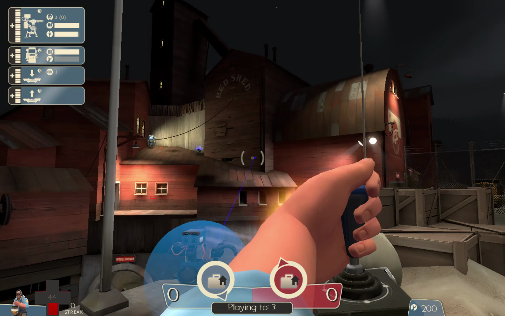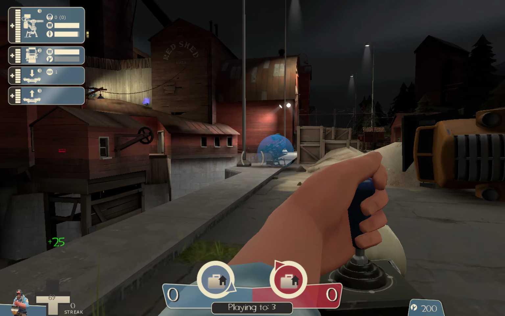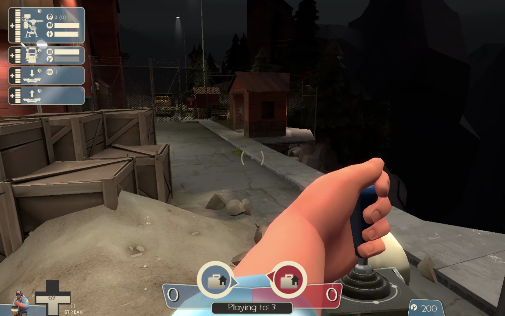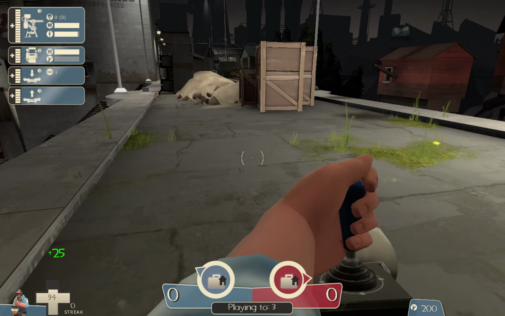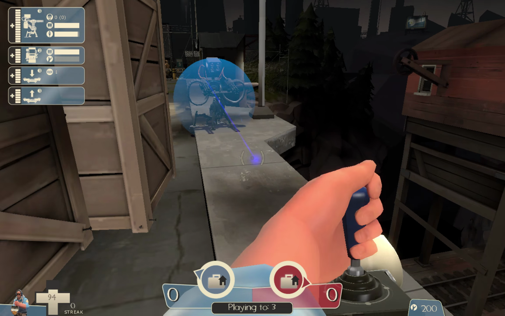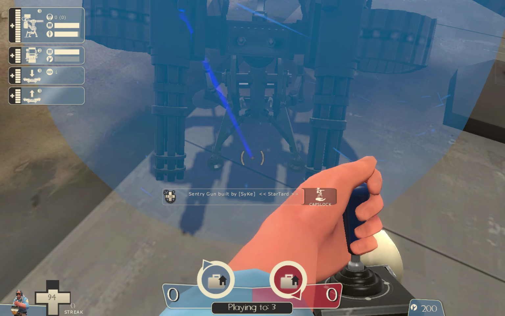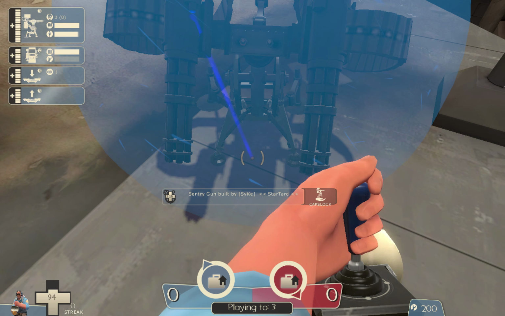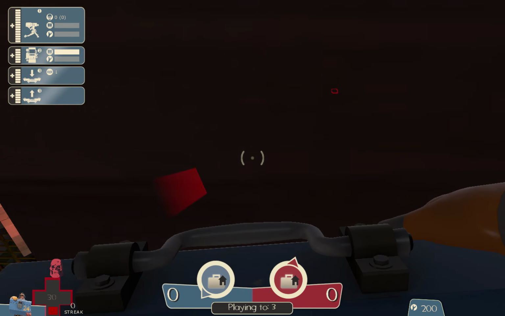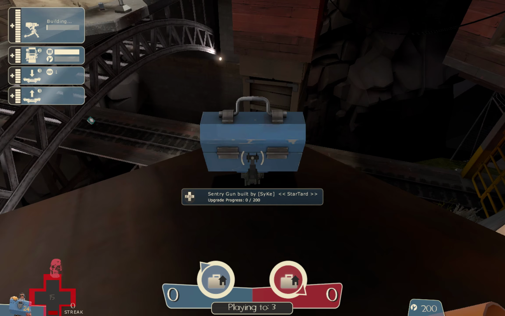So, as you saw there, the keybind enabled me to get back down to the bridge. And I'm gonna show you how to get back up one more time. So, position yourself right about here in front of the Sentry, a little bit farther back, like right here, and then just hop back over here and put the Sentry down again.